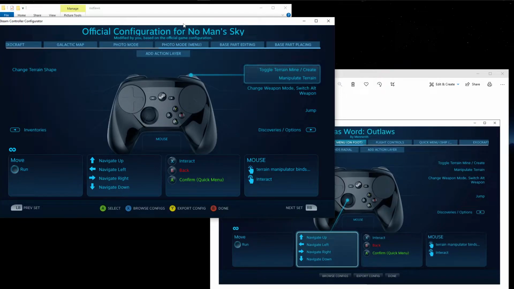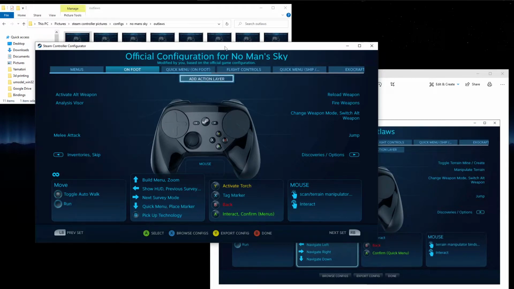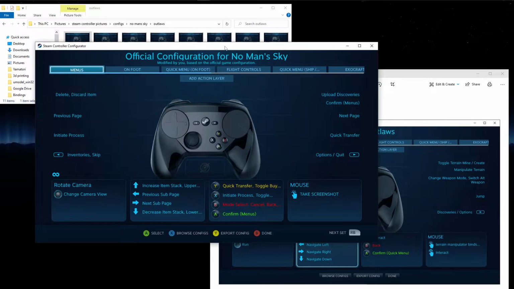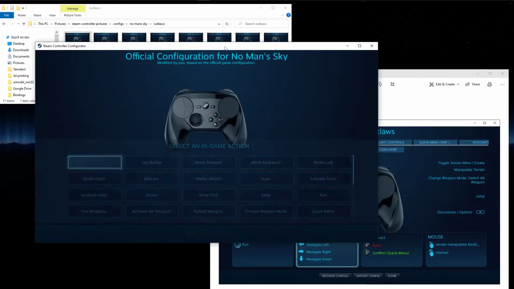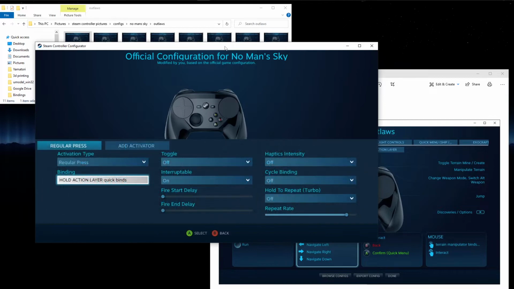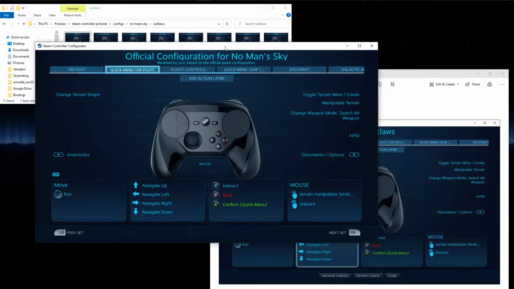Okay. That is quick menu. Sort of done. There's one thing that needs to be done still. Actually, I'm going to go ahead and create the layers, but I'm not going to do anything in them yet. Quick binds. Hold action layer combines. I'll mess with this one a little bit, but basically turns this into a radial menu. Quick menu on foot.